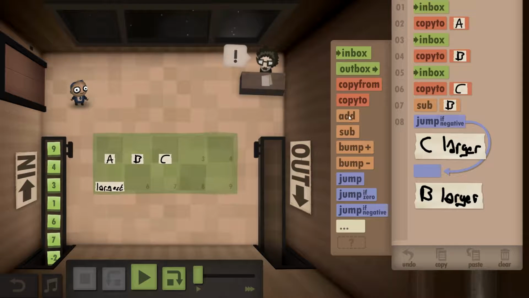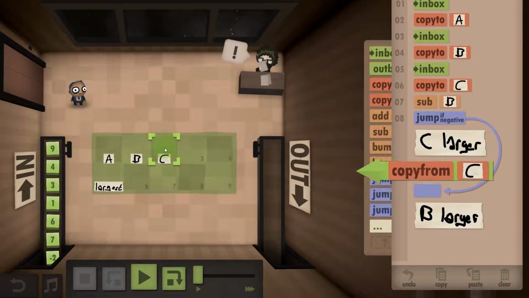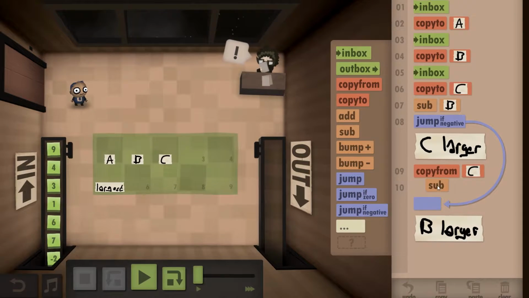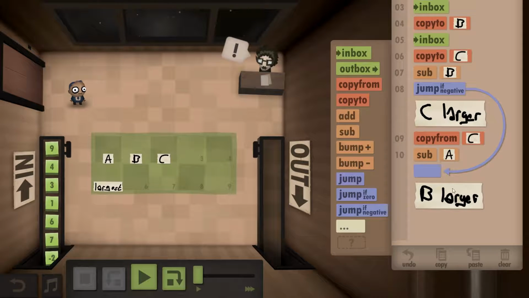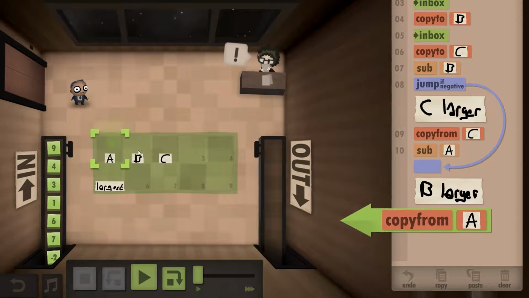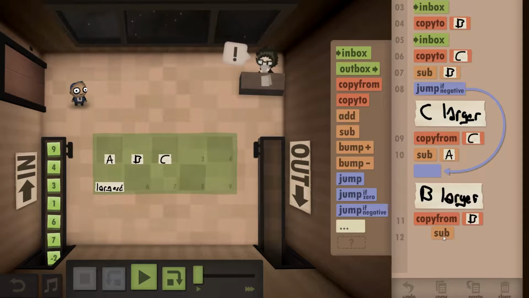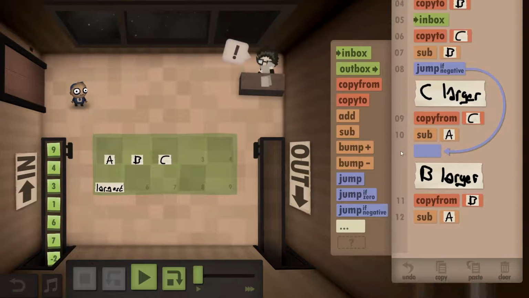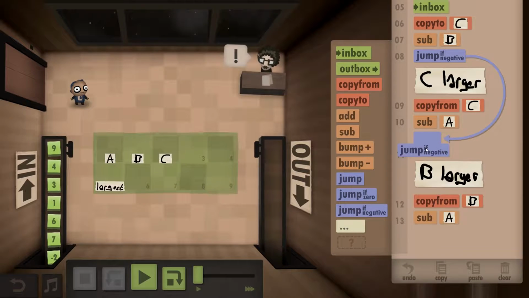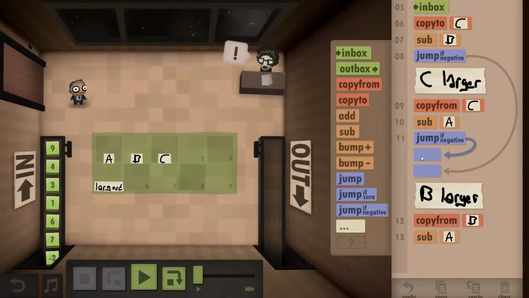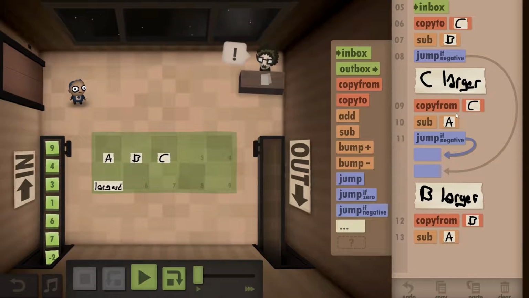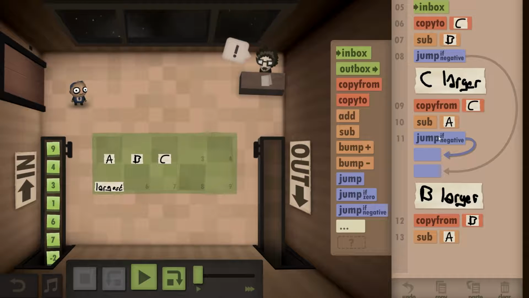If C is larger, then we copy from C, because we have to get it back, and then we subtract A. If B is larger, we have to copy from B, and then subtract A. So, then we have a jump if negative, and this, so if we're subtracting A from C, and it's negative, then A is largest.